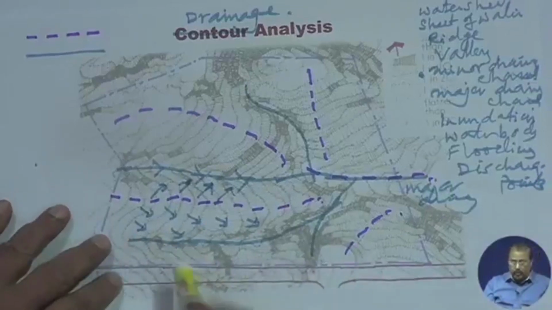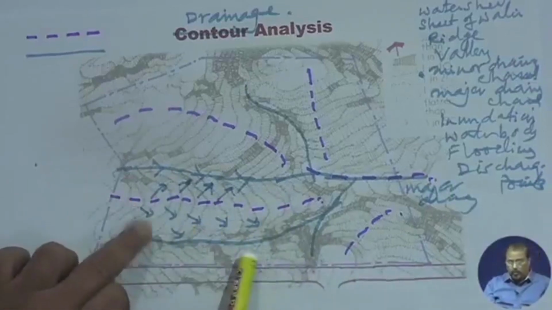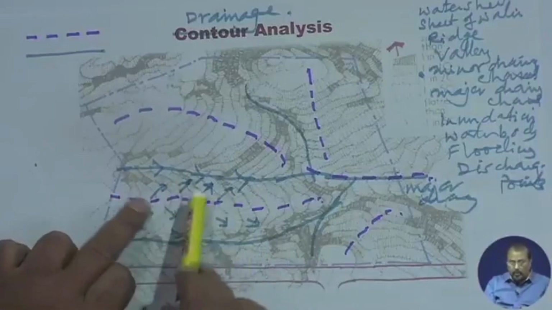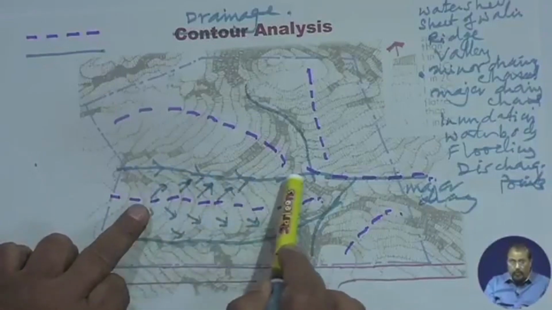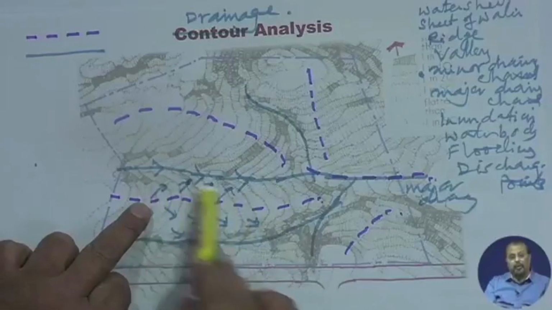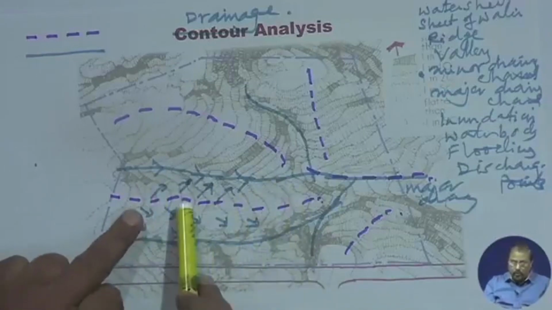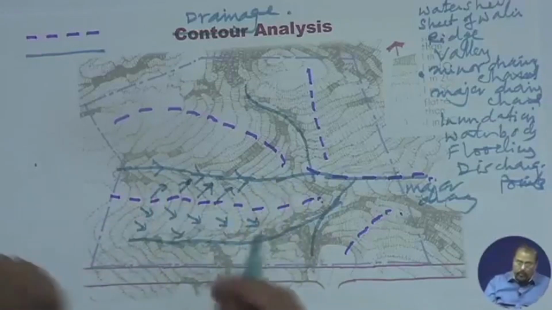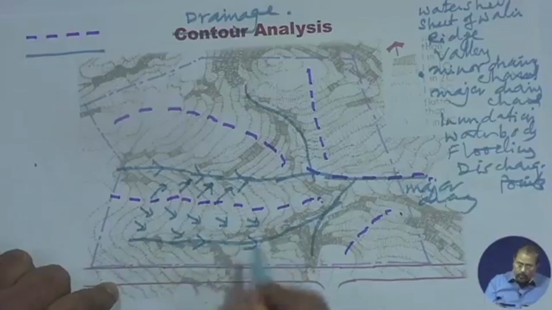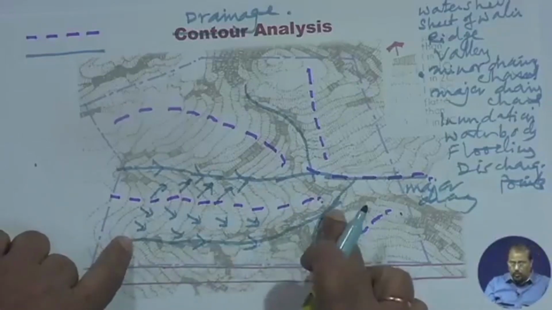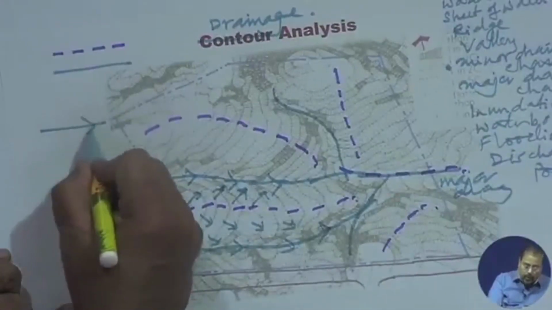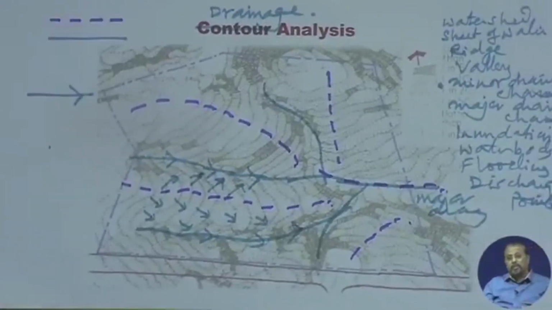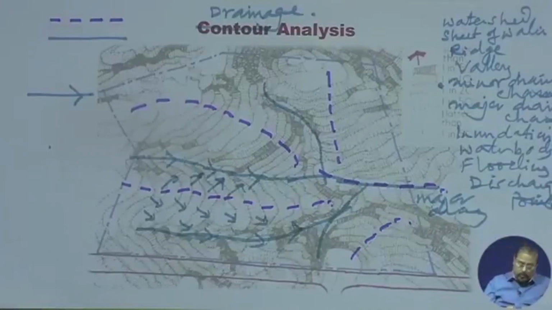Once you do this, you know that this water has to come here, and this water has to come here. Then this water is collected by this particular valley, which is a minor drainage channel, and this water is coming to this valley, which is also a minor drainage channel sloping in this direction, because it is going from the higher elevation to the lower elevation. So naturally, the moment you give an arrow, this becomes a channel, and the best way to represent a channel is with the arrow.